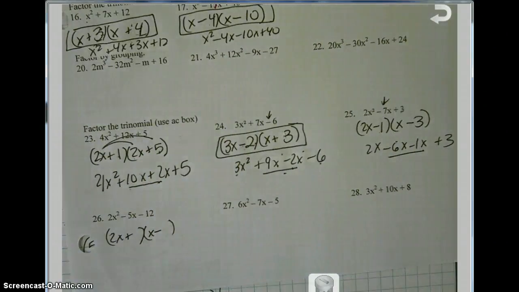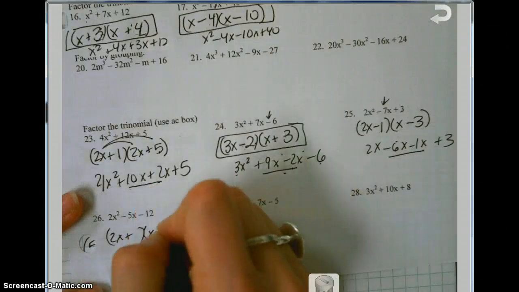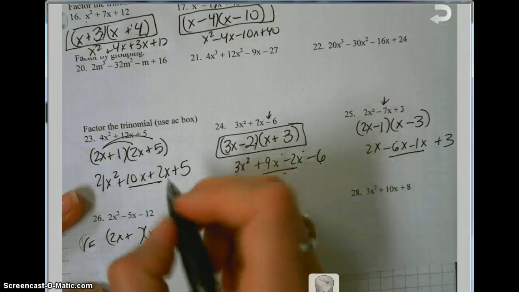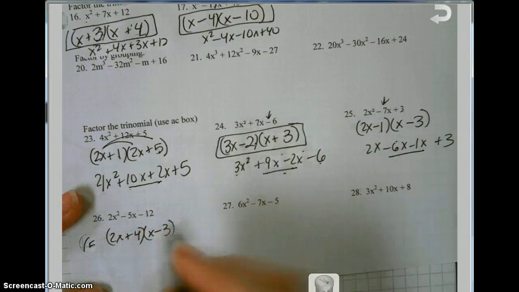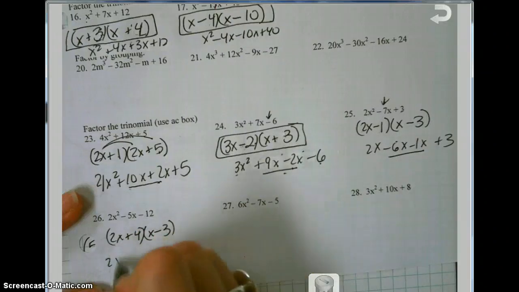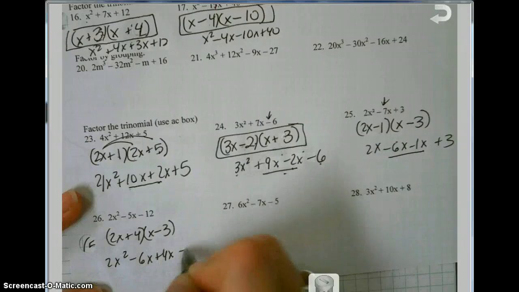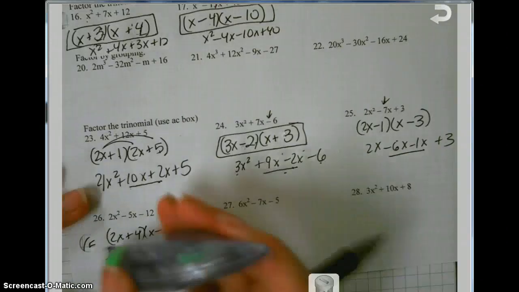Let's make this be a 5 in the middle, let's say. If this is a 6 and a 2, that'd be 12 minus 2. That's not going to work for us. Let's try a 4 and a 3. Okay? So if we do 4 times 3, let's check it out. We get 2x squared minus 6x plus 4x, and then a minus 12. That gives us a negative 2x for our middle term. That's not going to work. We've got 2x squared is great, and we've got minus 12. Let's try something else.